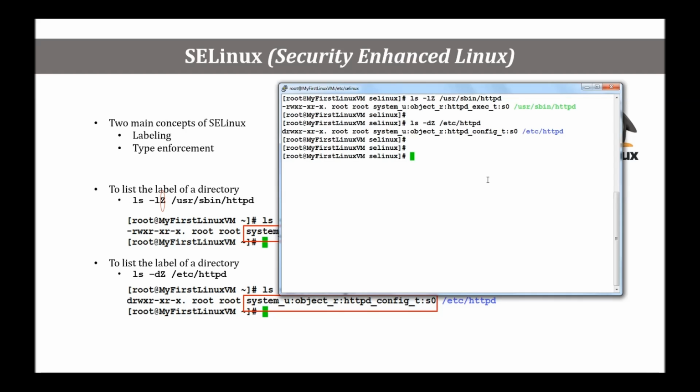If I were to do the same thing in my home directory, let's say ls -dZ /home/ifsol, you will see it is coming as user, which every user will have, and the home dir. That's how you could differentiate it as a home directory. I could also make a change on the user as well as the object. Alright, let's keep moving on.